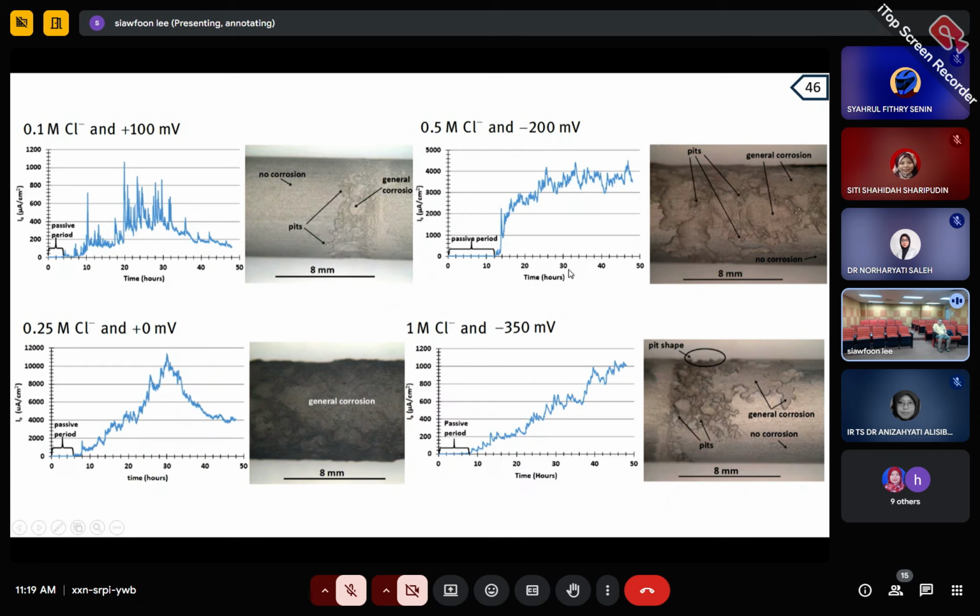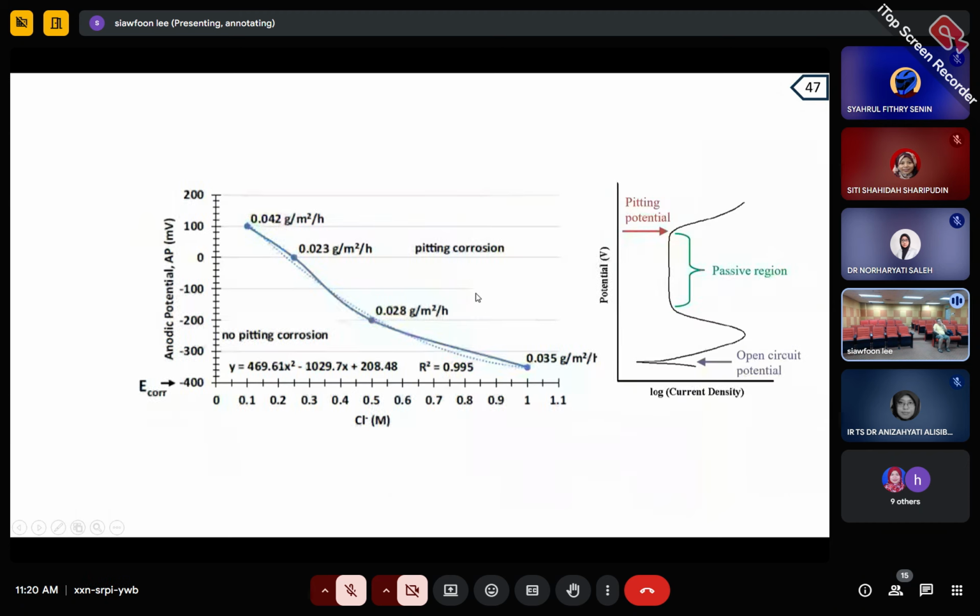Because if you apply too long, you think, okay, it doesn't matter, I leave it for 30 hours, perhaps the steel will get better passivation. But actually it does not. Instead of getting better passivation, you actually corrode the steel. So all these things, sometimes in the field, the engineer has to bring to the laboratory to have a proper understanding of what is going on, what kind of potential they should apply for this kind of corrosion inside the concrete, and all this knowledge they have to find and look at properly before they apply the anodic repassivation.